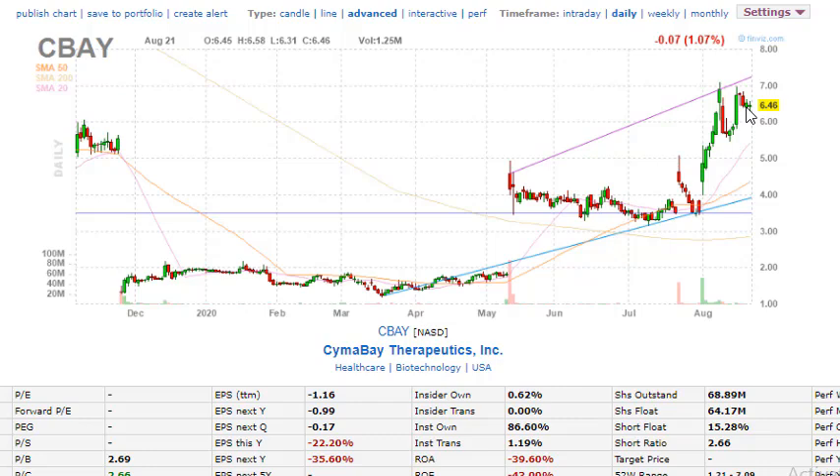The ideal price target is a breakout above the seven dollar resistance area. If we get involved now and it breaks out of that seven dollar resistance, you can lock in profits at the breakout. I don't usually try to hold these companies after they break out — that's usually the sign to get out — because they can pull back significantly.